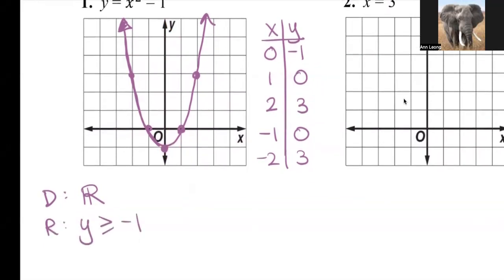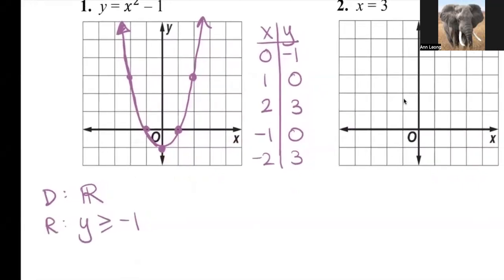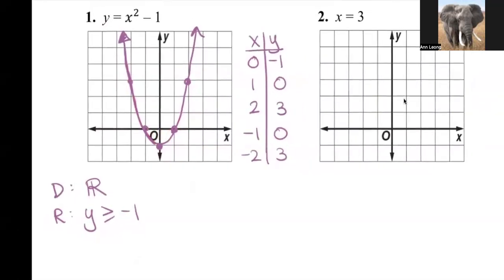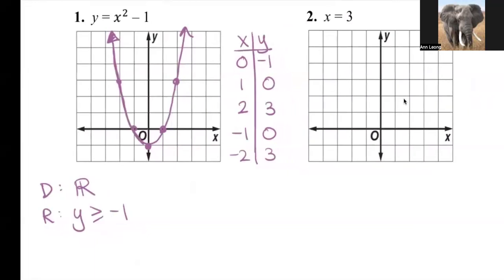All right. Checking to see if this is a function. I want to see if every x value has one y value. So as you can see, all these x values, I can connect to just one y value. There's no point in the graph where I get 2. And so this is a function.